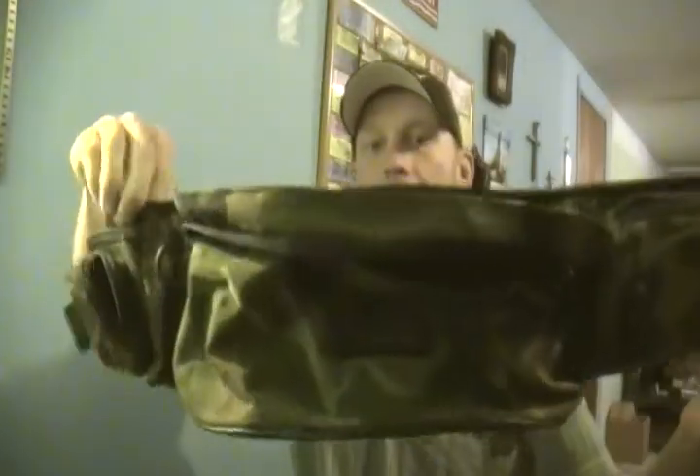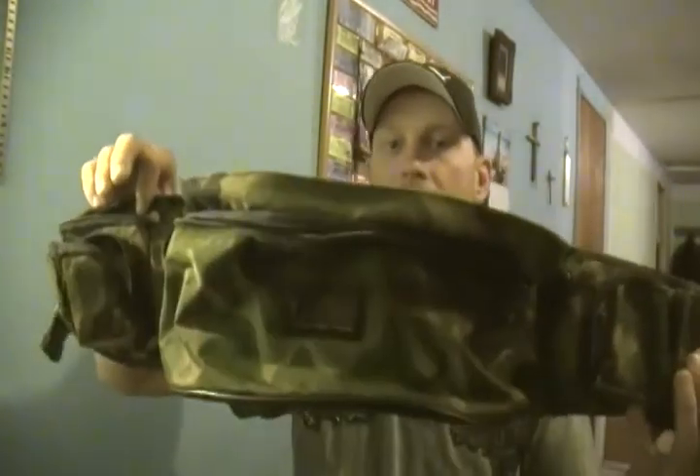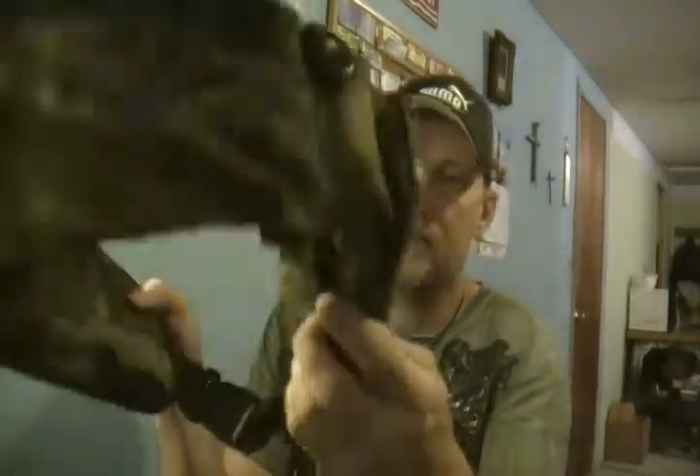That covers everything I take with me trout fishing. Oh, and my camo fanny pack, which I put all my gear and hooks in. It just clips on. I carry extra SD cards, my camera, my camcorder, my bait, my hooks, all the knives I've shown you, and a flashlight — and that all fits right in here. It goes around my waist. Then I throw my fish bag over my shoulder, grab my rod, stop and grab my two dozen crawlers, and I'm all set.